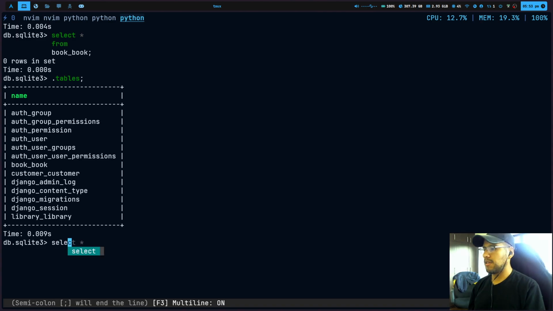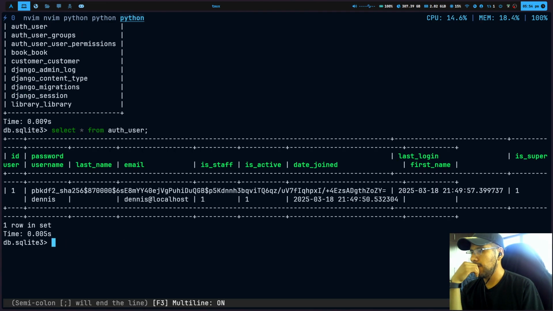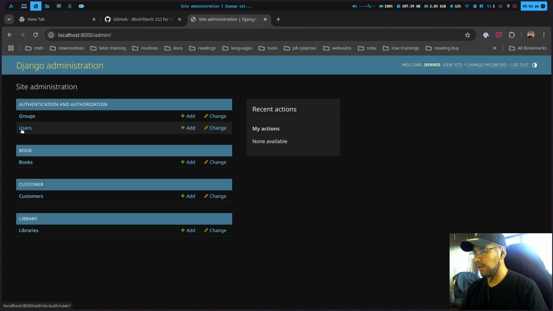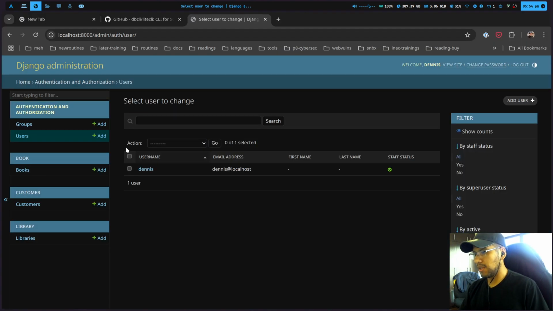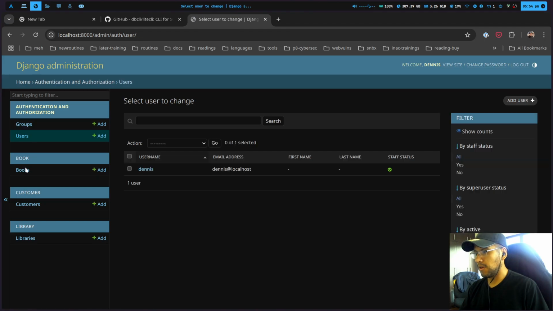Let's see the users. Oh, I see my name there. So that's the only table for users, meaning that I'm able to add more stuff here. Groups. What about the groups? No, nothing.